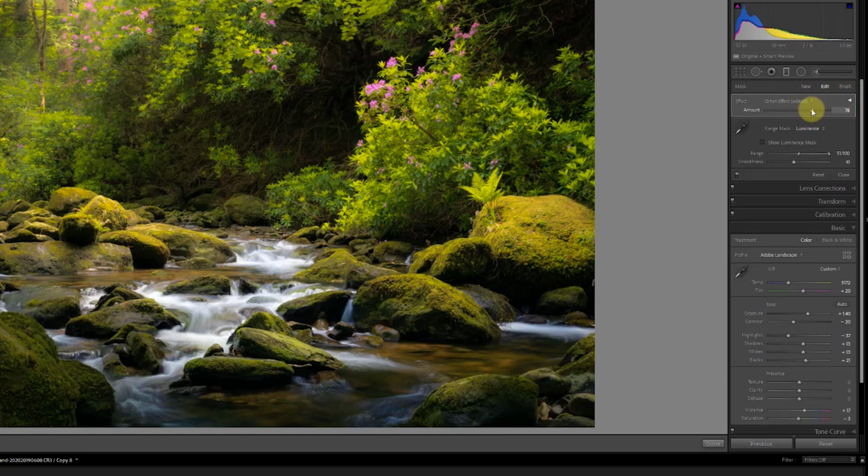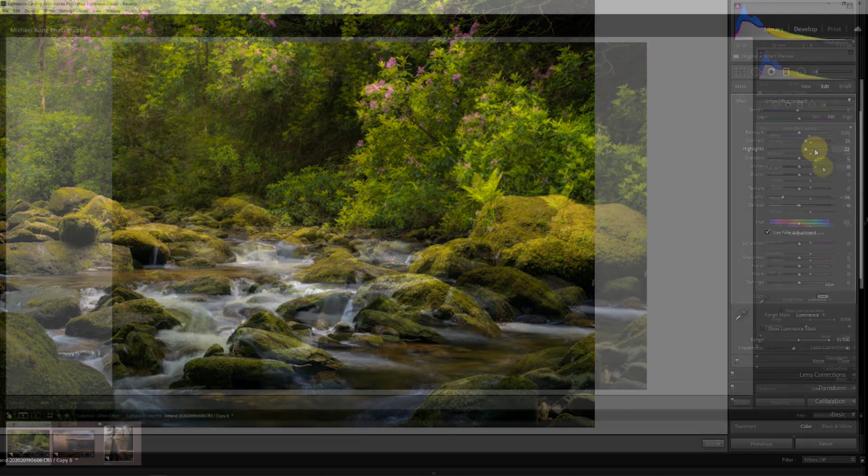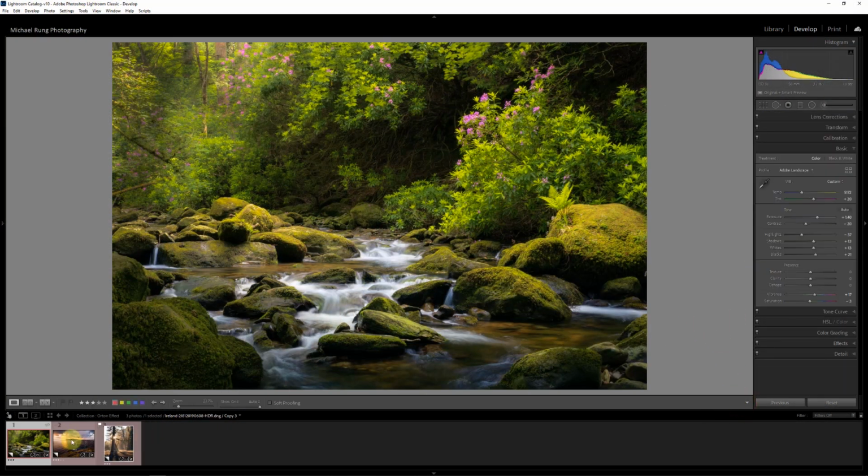So in this case, I'm going to take it back down to about that 57 that I had it at as a starting point. Again, sometimes I do need to tweak this. I might come back in and expand it and boost the exposure, boost the highlights up a little bit more. But for the most part, the settings I've got here are the ones that work best in terms of applying the Orton effect in Lightroom. So I've shown that. Let me exit out of this image and we'll jump to another one that's not a woodland scene, and we can see where we're at with that.